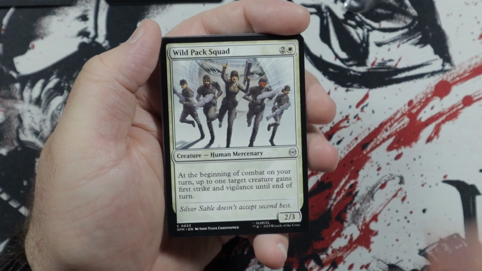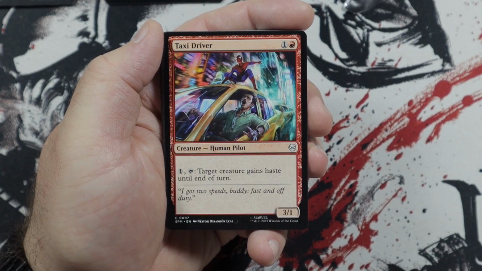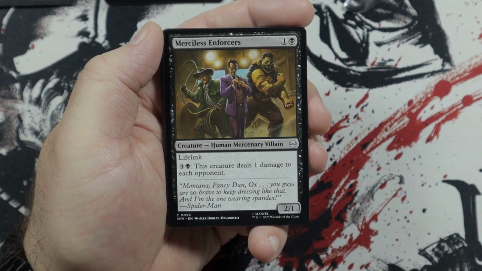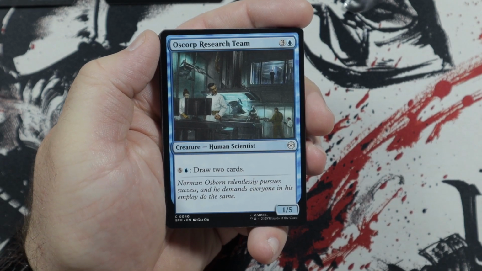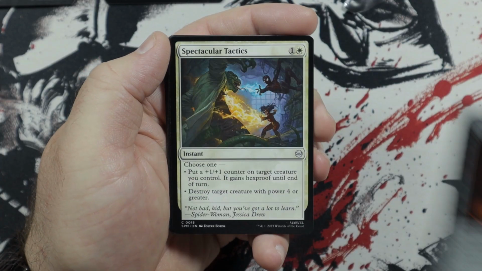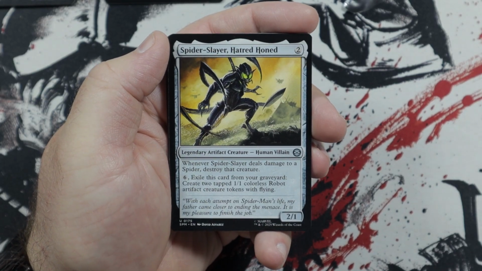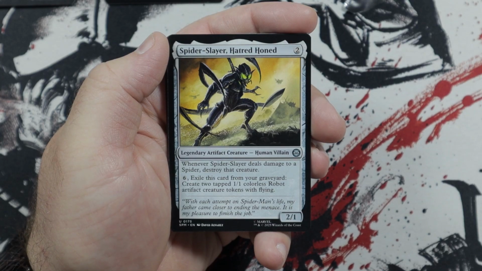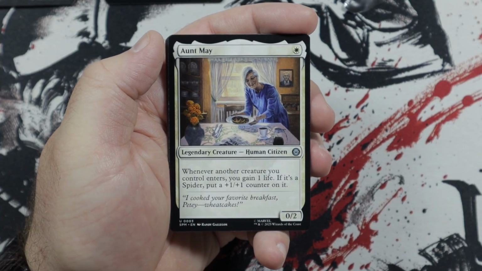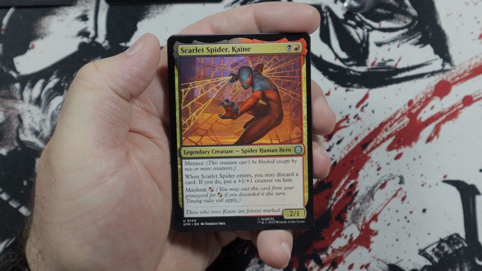We have Wild Pack Squad, Doc Ock, Sinister Scientist, Taxi Driver, Subway Train, Merciless Enforcers, Oscorp Research Team, Mechanical Mobster, Spectacular Tactics, Spider Slayer, Hatred Honed, Aunt May, Scarlet Spider Kane.